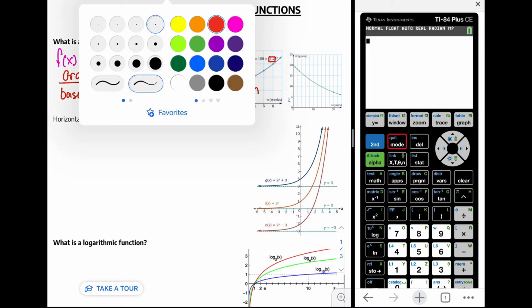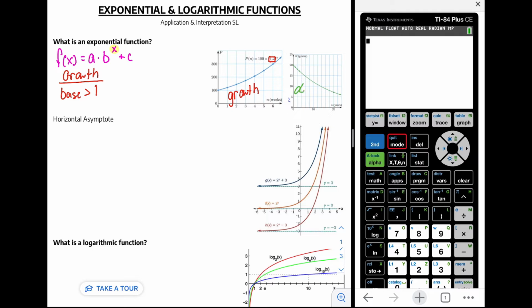And another situation that we're going to be looking at often is decay. And decay is when we have something that's decreasing. For decay, either we can have a situation where our base is actually smaller than 1, between 0 and 1, or we could have a negative exponent. So having a negative exponent is also going to form something that has an exponential decay. So we have two situations for our functions in which we're going to see a decay.